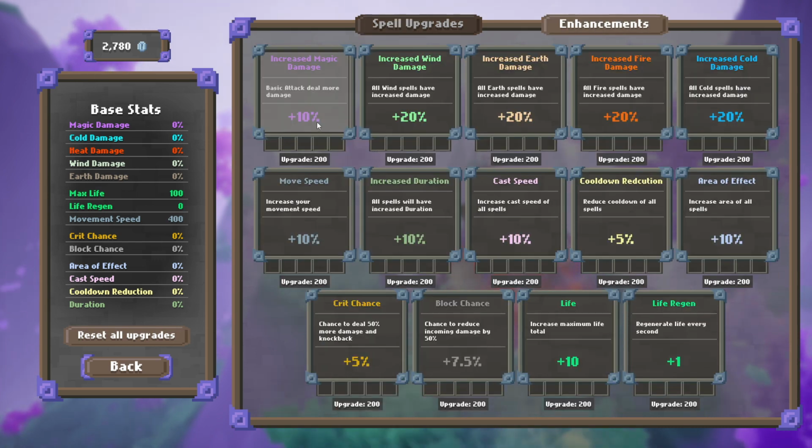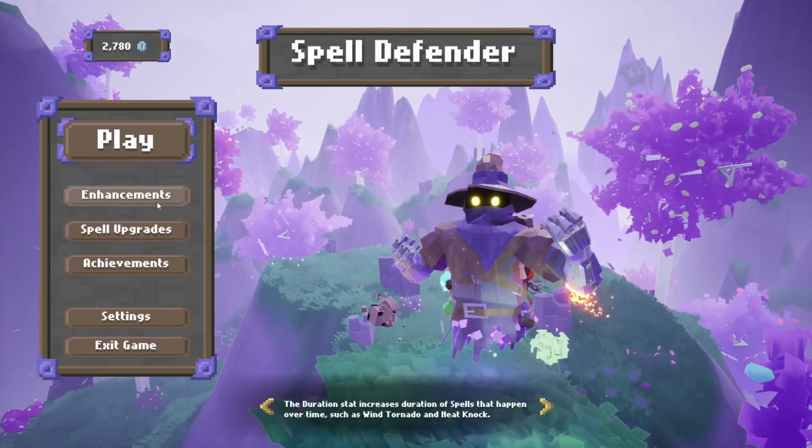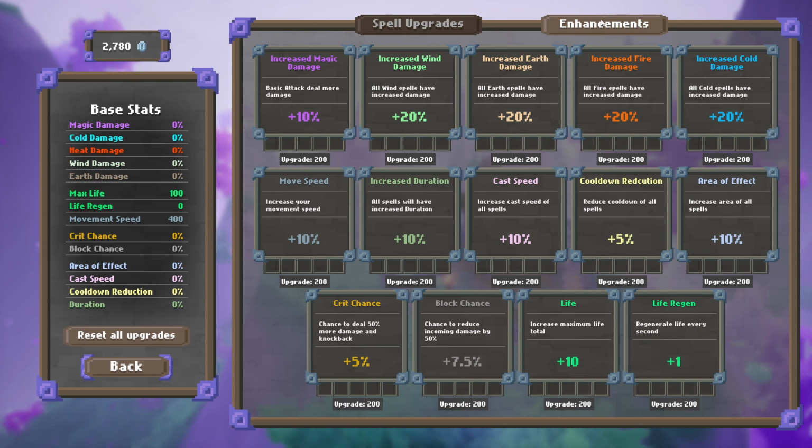Okay. Increased magic damage, plus 10%. So my magic damage is 0. Wind damage. What is my base attack anyway? I don't even know what my base attack is. How do I find that out? I would say the block and dodge, maybe? I don't know. Down in the bottom there's crit chance, and then you got the block chance, life regain. Am I doing earth damage, wind damage, heat damage, cold damage, or magic damage? I have no idea what I'm doing with these. I would say by the colors. Yeah, it's probably cold damage then, because they were like blue. Yeah, because movement speed is the color of the 10%.